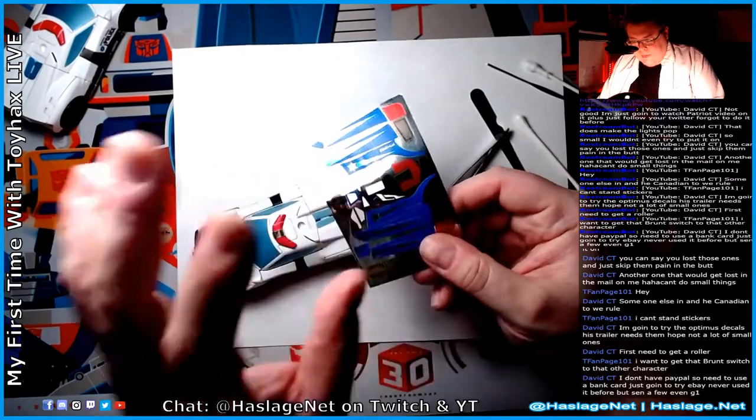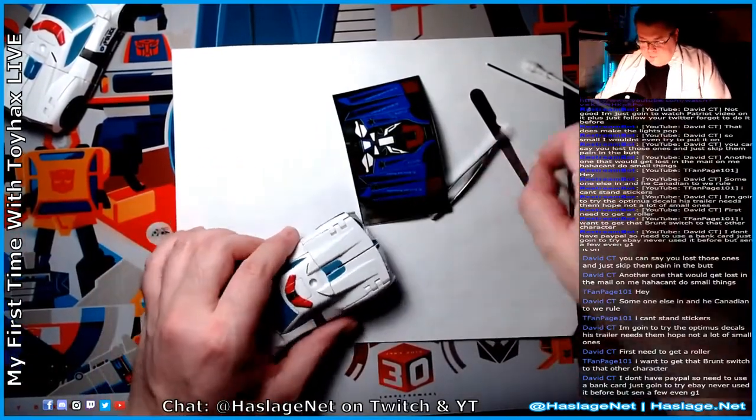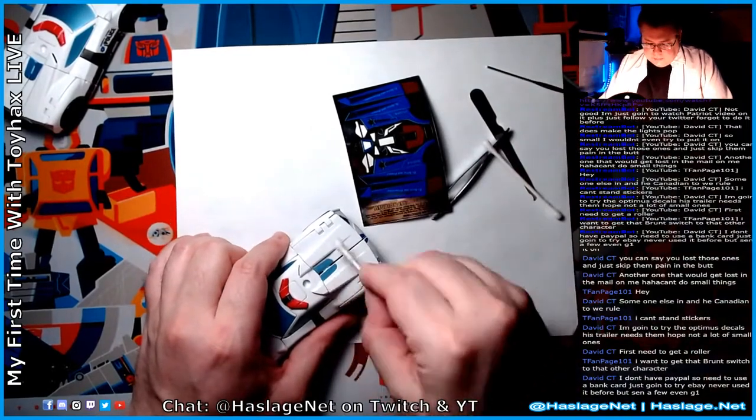Okay, so let's take a break from these tiny detail stickers and just do something large and easy. And I'm just going to use this older Q-tip and just make sure it's clean on the surface here.